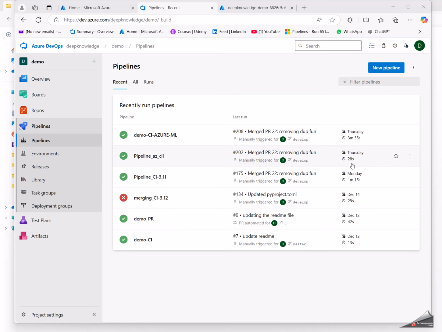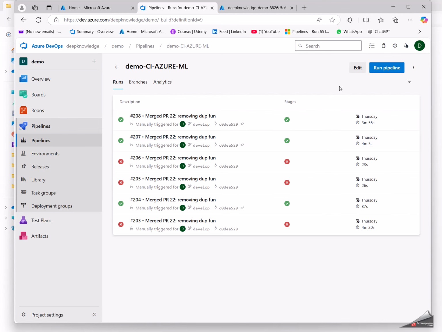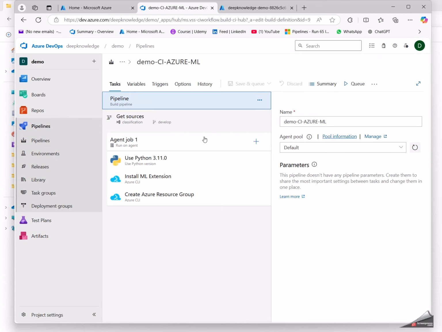So last time I showed you how to create a workspace, a resource group with a pipeline, and you can see I will just continue with this. I don't need to create a new pipeline. So what I can do is just add the new stuff here. Let me just recap what you have to do if you are only starting from here. But I recommend you see how I created a resource group using the pipeline.